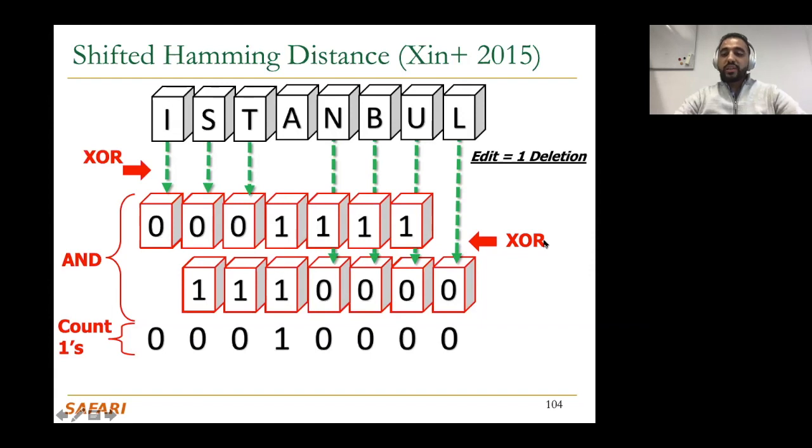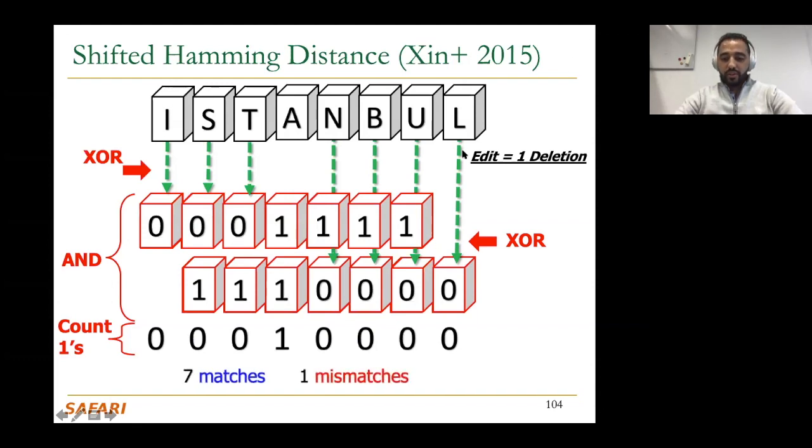But it's not so easy with more edits. That's true. That makes sense, actually. Why is that? Because the more vectors you generate, you'll see a lot of zeros everywhere. So once you AND them together, you might cancel the correct ones here. And I will show you another example showing this problem. But think about, for example, if you have an insertion instead of deleting a character, what will happen? How many vectors do we need to generate? What if we also have a deletion and insertion at the same time? And maybe 3 insertions, 4 deletions, and substitutions. So think about all these scenarios. What will happen?